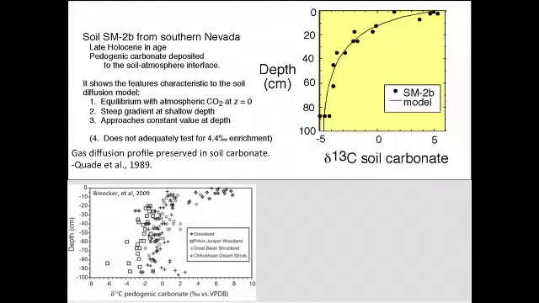One of my first graduate students was Jay Quaid, and he always designed elegant field experiments. He went very much out of his way to find a soil where we could get soil carbonate that formed in the last 7,000 years, because the parent material was deposited 7,000 years ago, and we got soil carbonate all the way to the surface. And here's the isotope profile. This is the soil carbonate, but it's preserving the delta C13 value of the soil CO2.